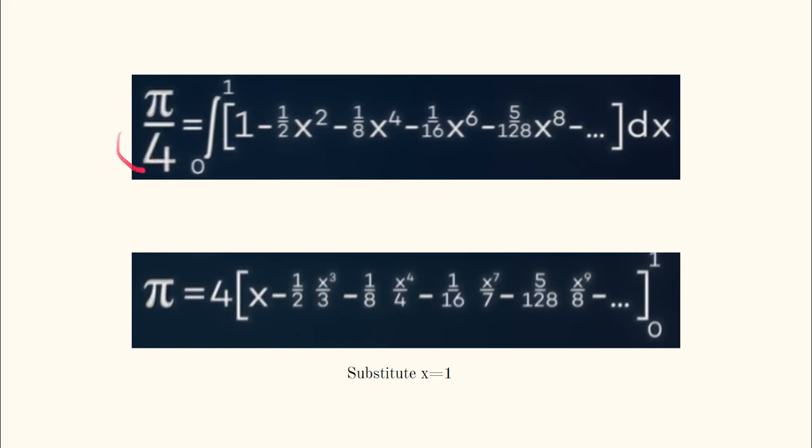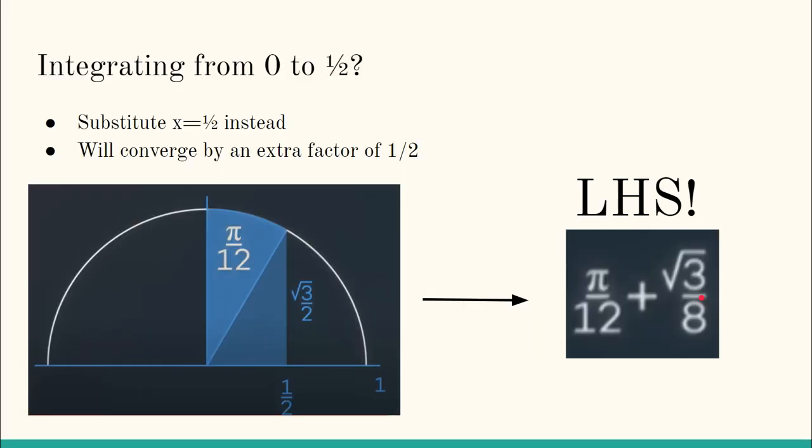And so multiplying by 4 over here would help you simplify this thing. And basic integration is pretty simple. It's just taking your power of x and raising that by 1 and dividing by that new power. So if it's x squared here, that's x cubed over 3. You're raising it by 1, dividing it by that same power. And when he does, he gets a really good converging series, and he likes it. It's a good series, and you also substitute x equals 1 into it because you're integrating under the curve from 0 to 1. But he wonders if he can integrate from 0 to 1/2.